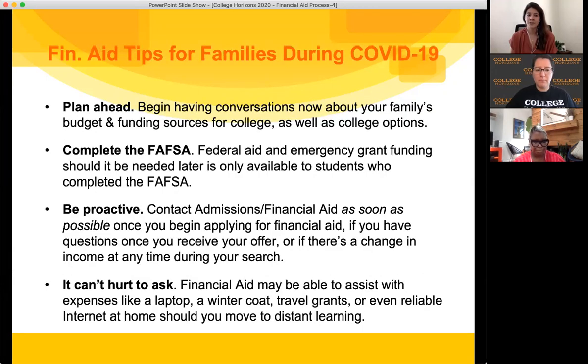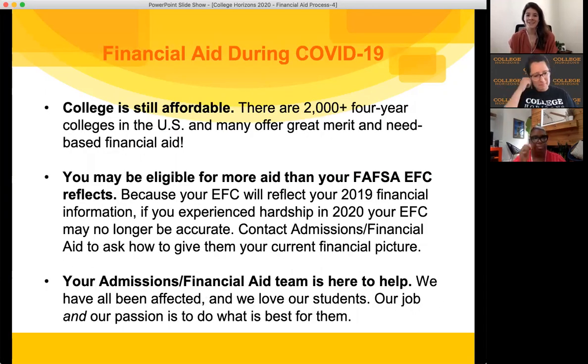And then just a reminder, I thought that financial aid and admissions offices were very, very scary. It's me, I promise I'm super nice. We're incredibly compassionate people, and we really are trying to help your students and your family. So please do reach out to us and understand that there is a person on the other end of that line who is trying to help.